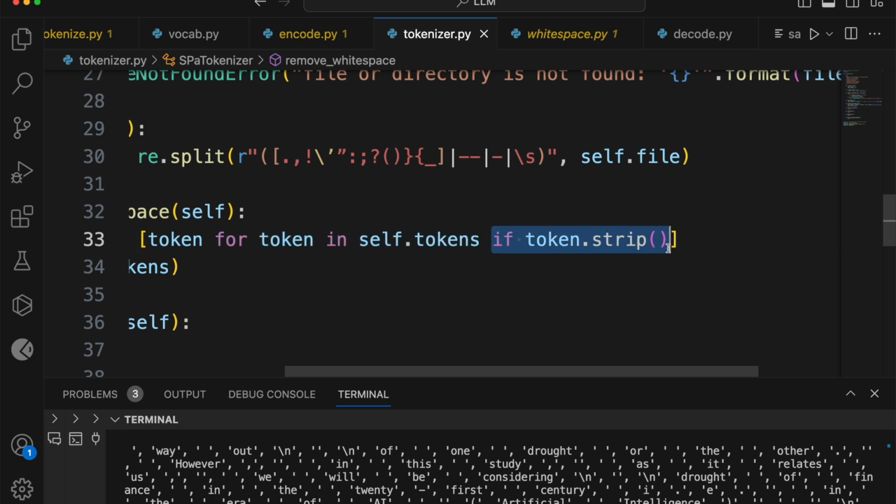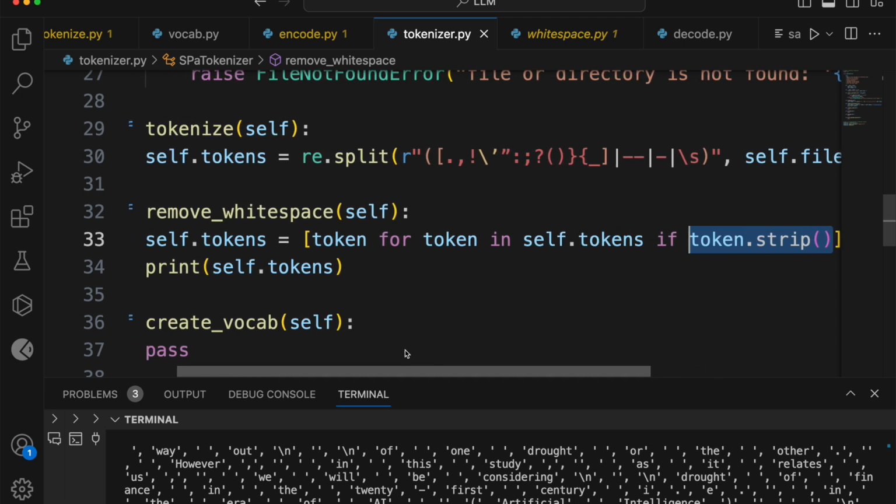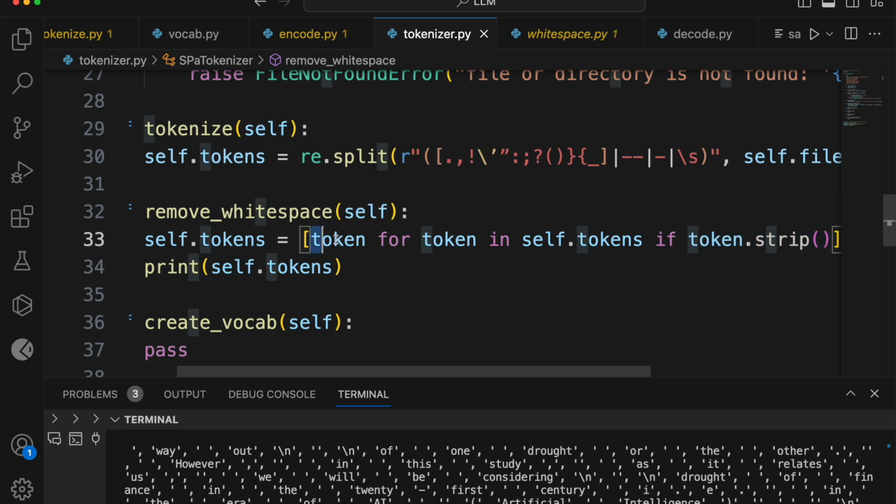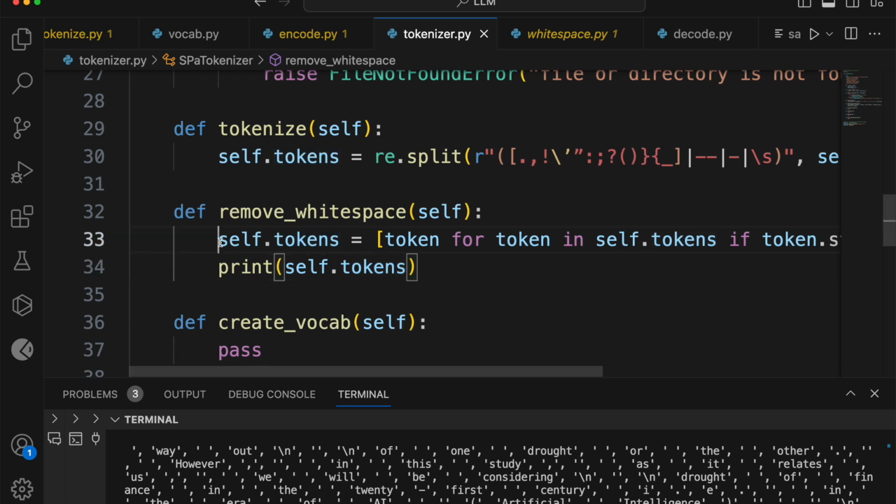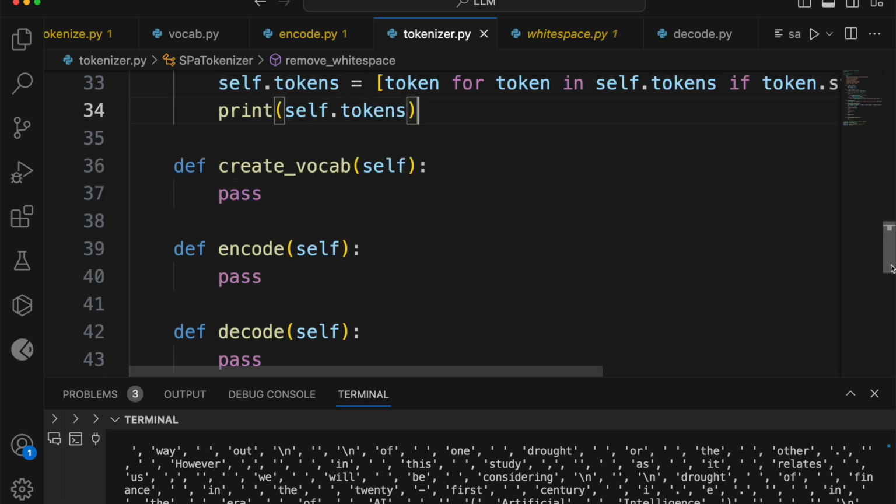Having done that, it is going to look for empty space at the start or end or wherever, and remove it. When it is empty space, it's going to return false. But when it has some set of symbols that are not empty space, it is going to list it among the list. This is what we call list comprehension. Instead of a for loop, you can use that. Then this will serve as a new variable and store the new value. Okay, now let's do that also.